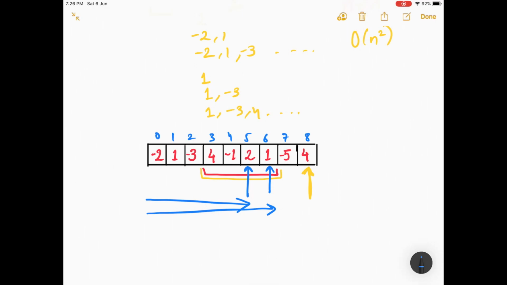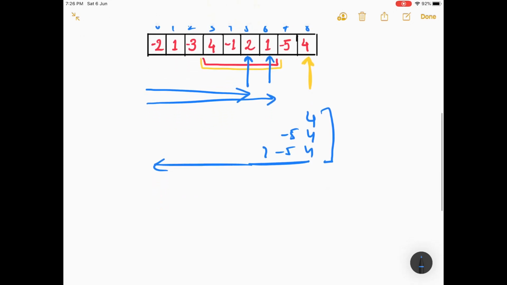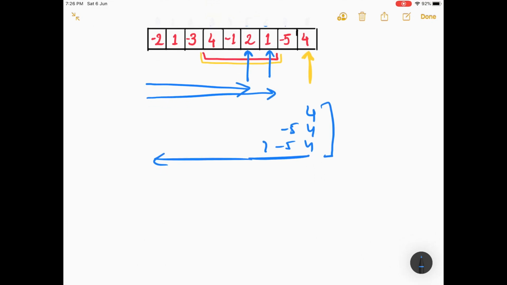Let's say I'm talking about 4, right? What are the possible subarrays ending with 4? -1 4, then -3 4 -1, 1 -3 4 -1, 2 -2 1 -3 4 -1, and so on till the full array. Out of these, what is the maximum sum possible?